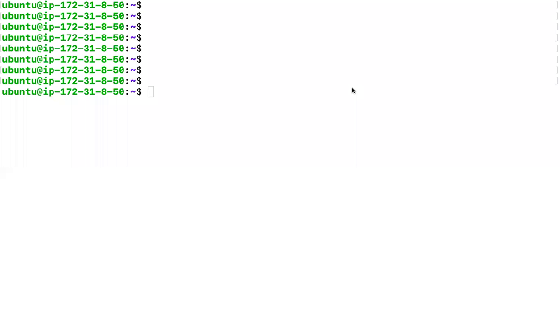No. Daemon set is basically one copy in each and every node. So we will not increase, we will not scale the pods. One pod, one node. It is not only one pod in the entire cluster. It is not something like this, right? So the daemon set will have one pod in each and every node.